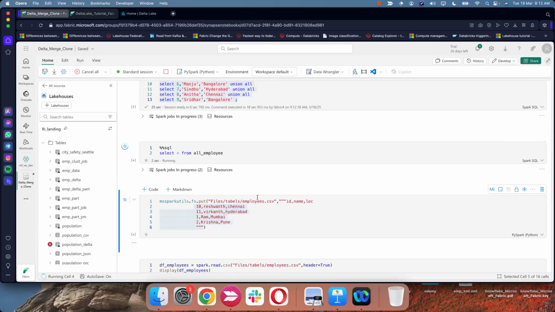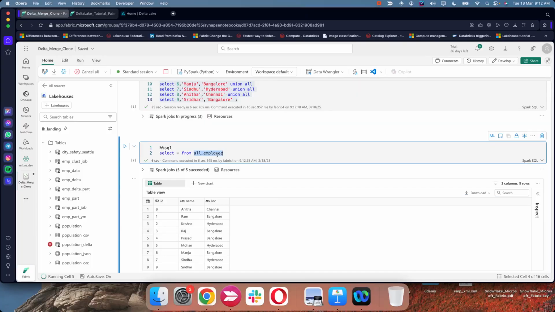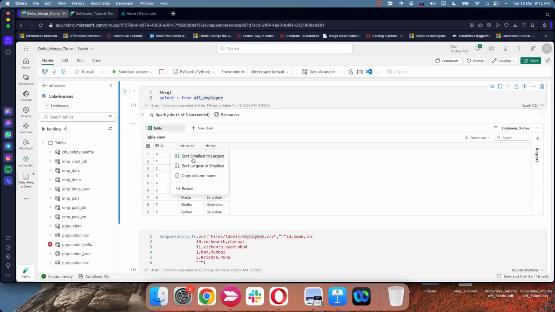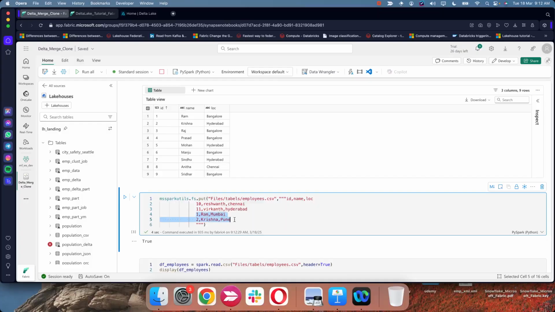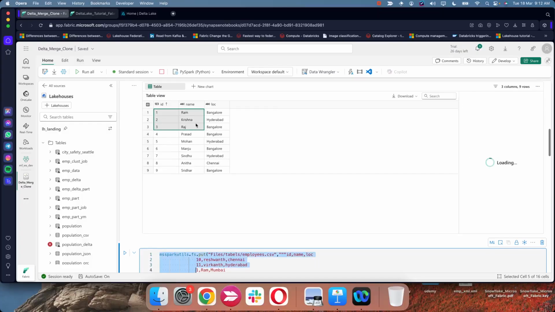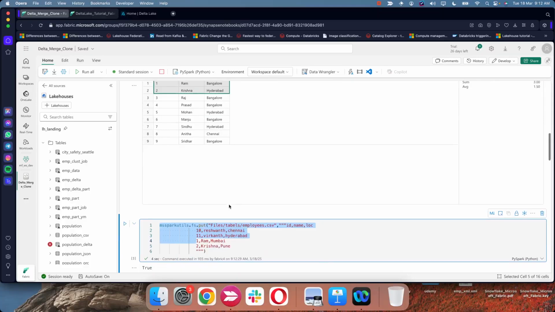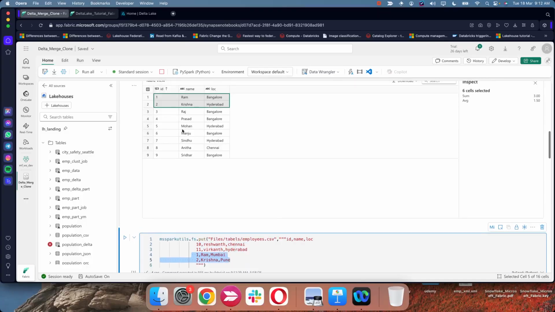So this is your data file, which is incoming data from source. The table is already available, data already available, but you are getting a data file. That data file contains maybe existing data, consider its ID 1 and 2, which is some modified data. And then new records, which is 10 and 11, which is not available in the table. So the file is having 1 and 2, which is already available in the table, and the 10 and 11, which is new records. So it should compare with the target table.